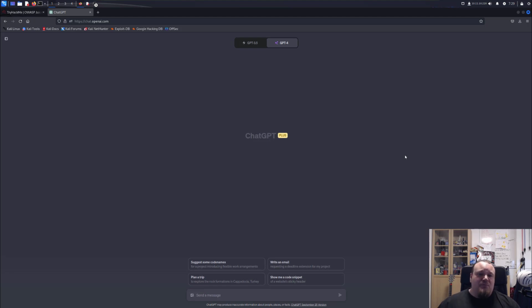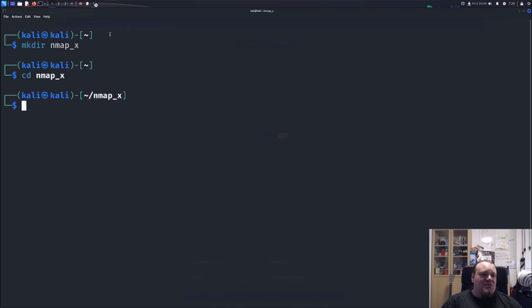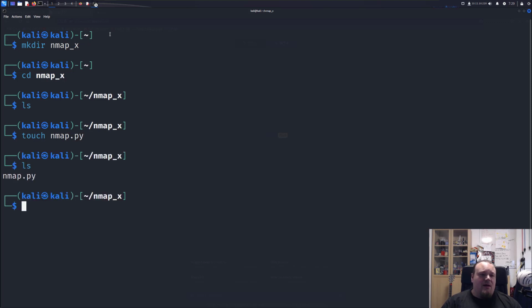So I want something crazy going on. I think we should basically make a plan for how to make this work. So let's open a terminal and make a folder called NMAP X, right? In this folder, we're going to touch a file, call it nmap.py, and there we have it.